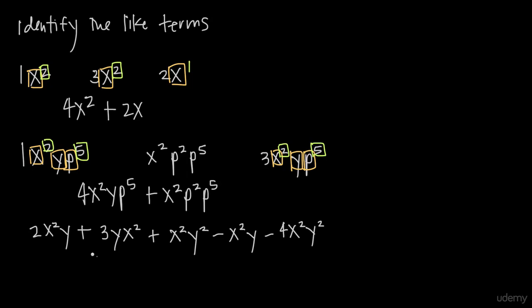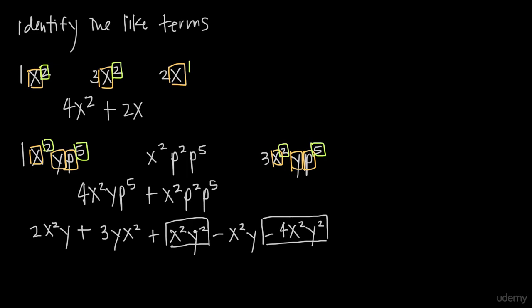Now if I look at a third example here, I have all of these terms added and subtracted together. I need to look for like terms to see what I can simplify. So here I've got an x squared and a y, I've got a y and an x squared and a y squared, an x squared and a y, an x squared and a y squared. So I see that really the only variation I've got going on is I have x's, and I have x squareds, I have y's, and I have y squareds. So let's look for terms where both of them are squared, where we have an x squared and a y squared together. Well, that's going to happen here. I have x squared and y squared together, and it's going to happen here. I have x squared and y squared together.